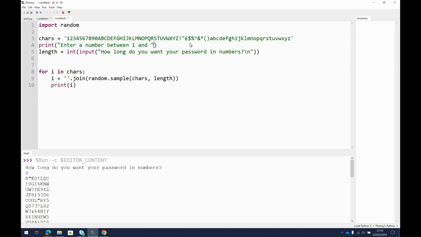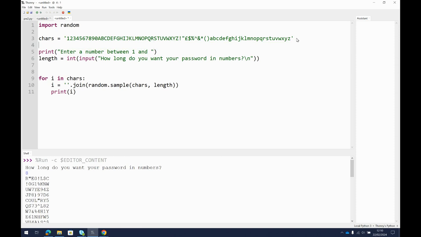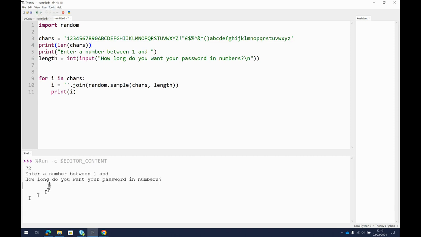So the first thing we need to figure out is, well, how do we find that out? Now, there is a built-in function that Python has called len. Now, what we can do is if we print len and then the string we want to count, which is called characters, if we print len characters, what that will tell us is how many characters are in that string. So currently there's 72. So that's great. Now we don't need this anymore, but it could become useful to us if we extend it out later on. So we'll just comment it out for now.